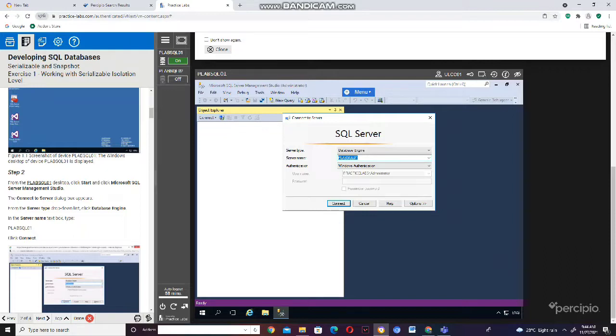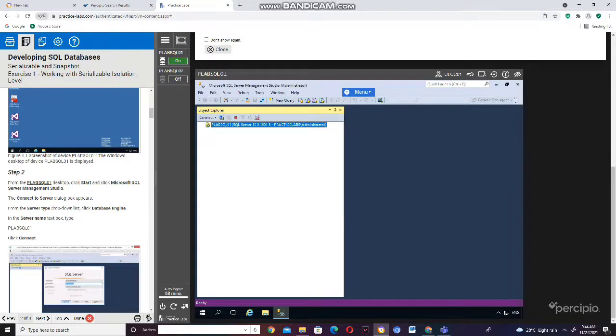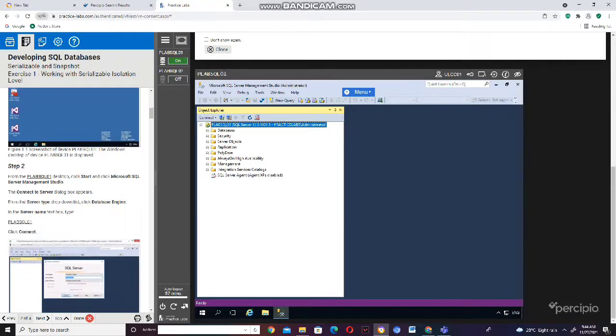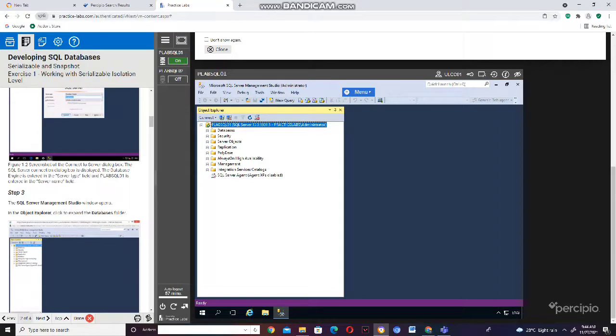From the server type drop-down list, click Database Engine. In the server name text box, type PLAB SQL1 and click Connect. The SQL Server Management Studio window opens.